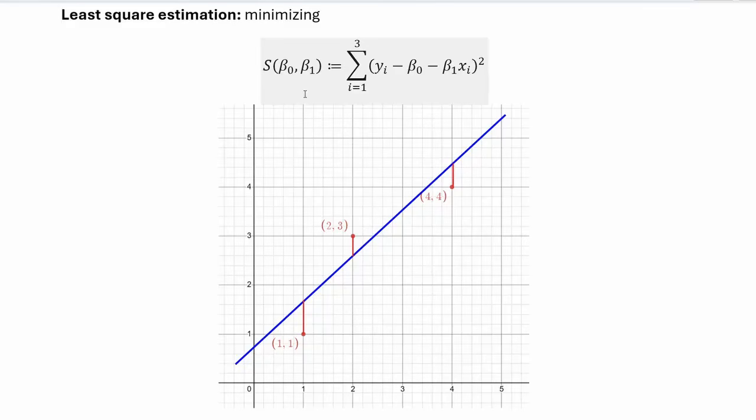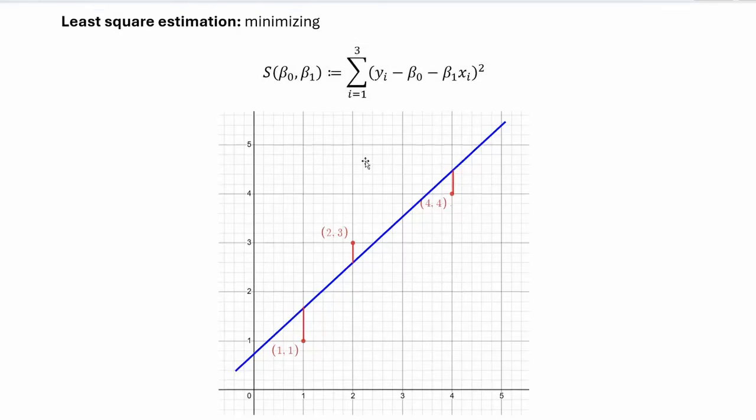And this is the residual sum of squares, which we denote as S of beta 0 and beta 1, because S depends on the choice of coefficients. So we wish to minimize this quantity, and the resulting coefficients, beta naught and beta 1, are chosen as our estimates. And the actual minimum value of S is the goodness of fit of the model to the data. And this is a usual visualization of least squares regression: a scatter plot with a least squares line superimposed on it.